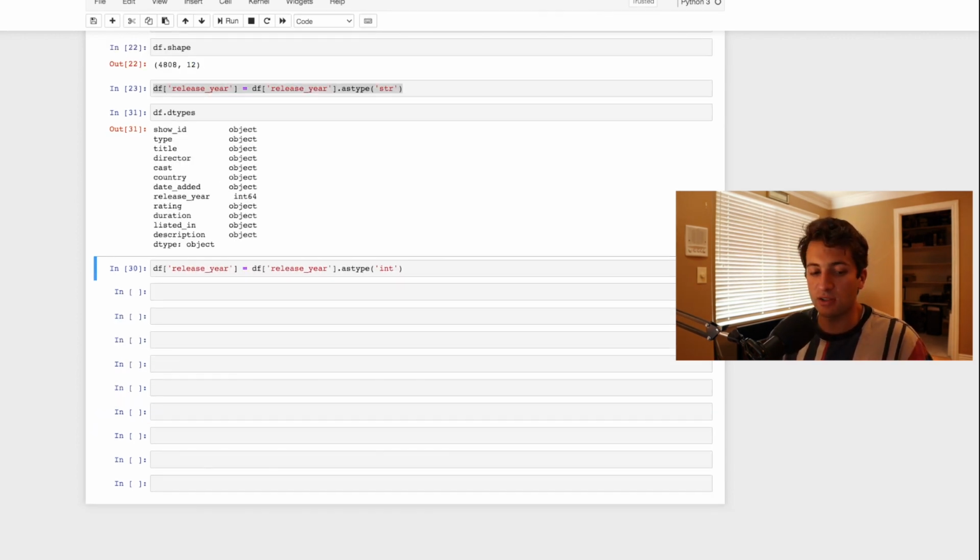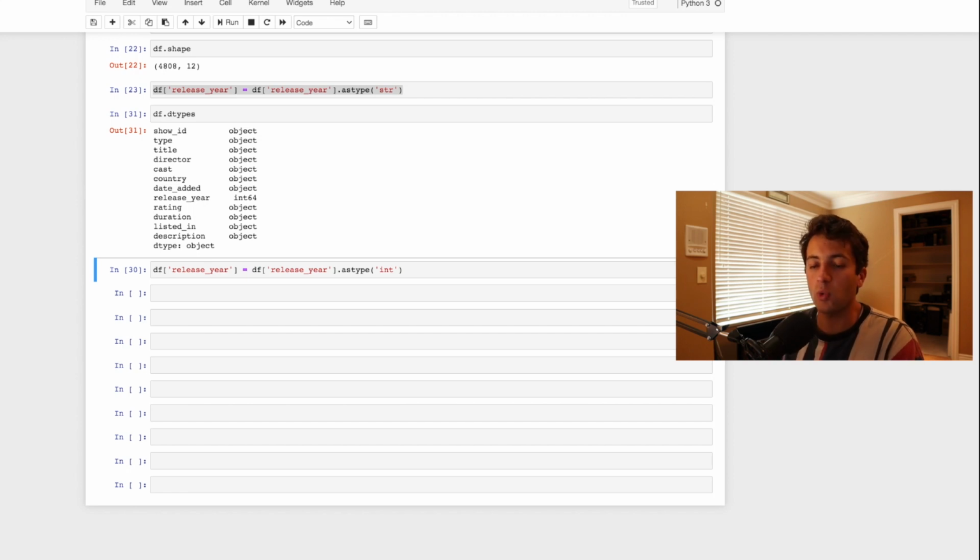Another cool thing that Pandas allows us to do is get quick statistical facts and details on all numerical columns. Since release year is the only one that is a number, it's just going to show us that data.